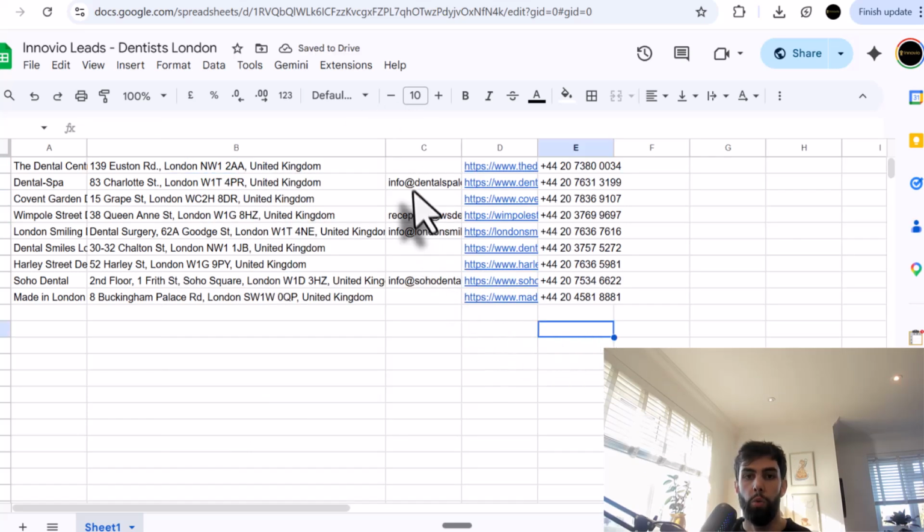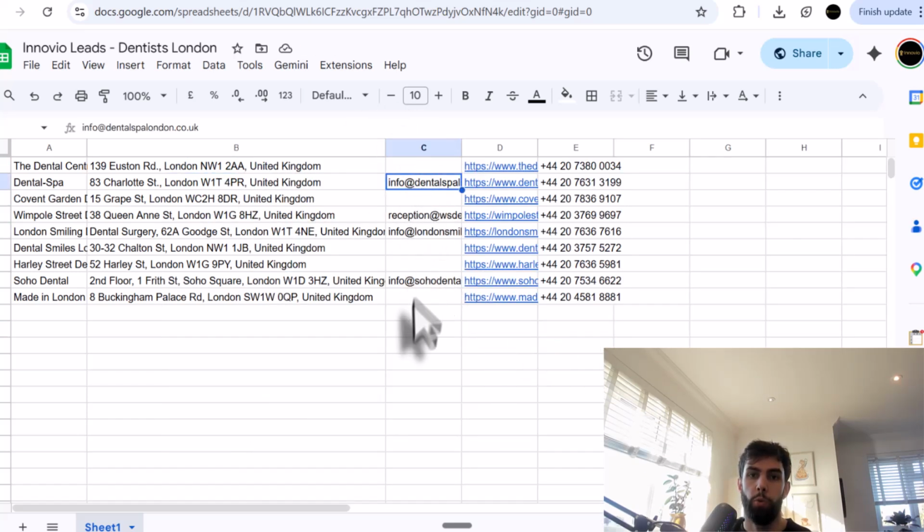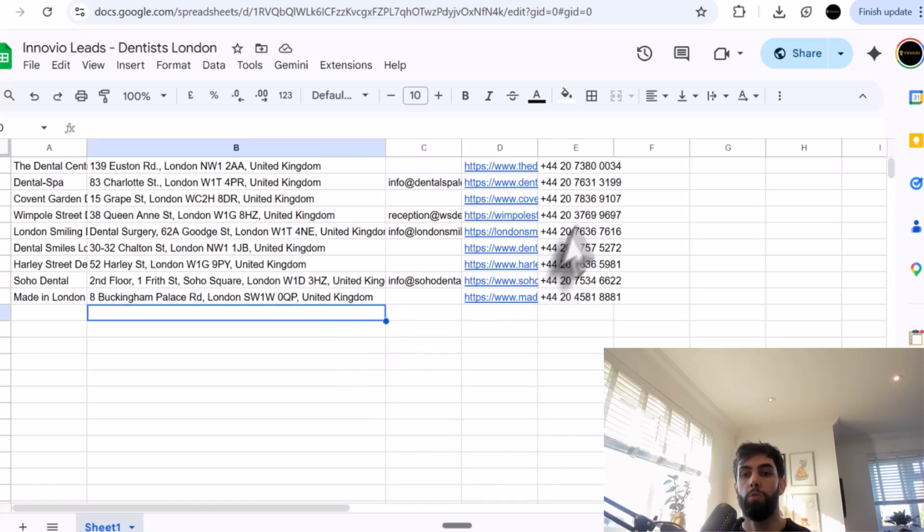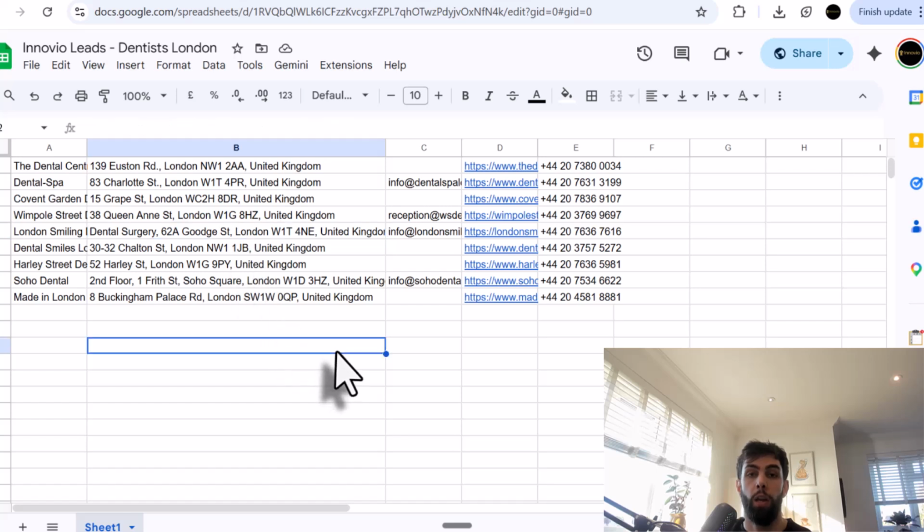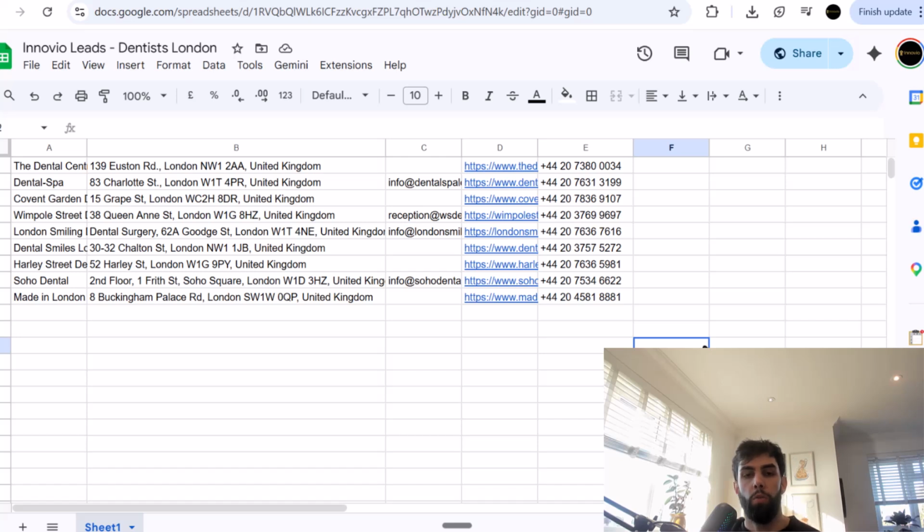So if I also expand this out, we can see that we've got a few emails here, and it hasn't been able to find us some others. So I could go back with Claude Code and go back and forth with this, but this is a really quick proof of concept, and it's shown how literally from just speaking to Claude, I've gone and found 9 potential leads I can go and outreach right away. So hopefully you guys have got a really good idea of how literally through just speaking or typing to Claude Code, you can set up these agents and these automations within minutes instead of hours like we were doing before in other platforms like n8n, Make.com, whatever the case may be.